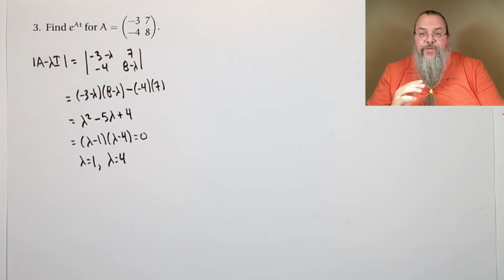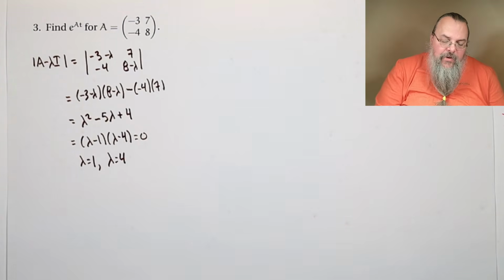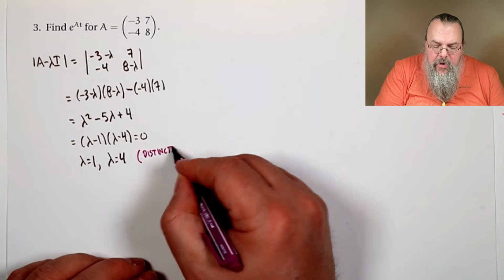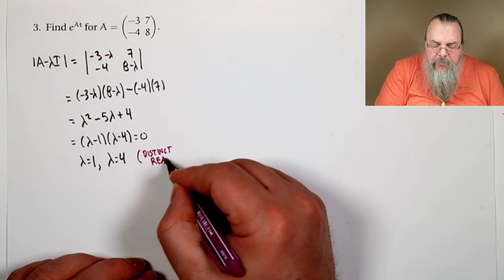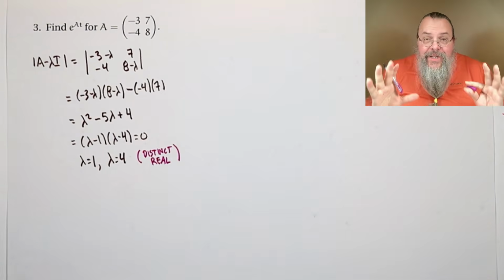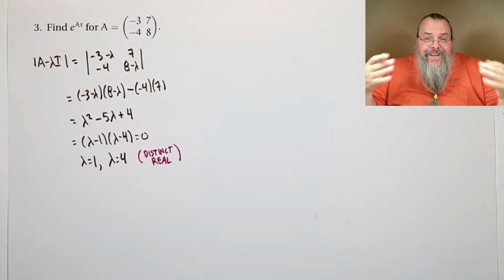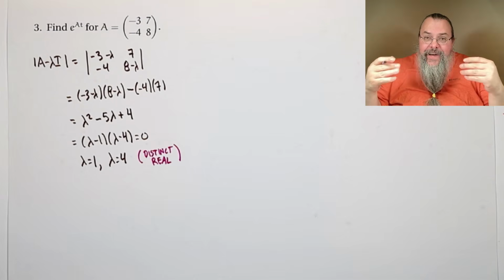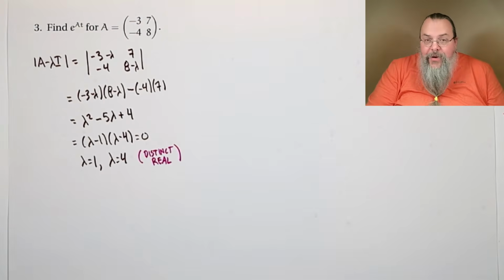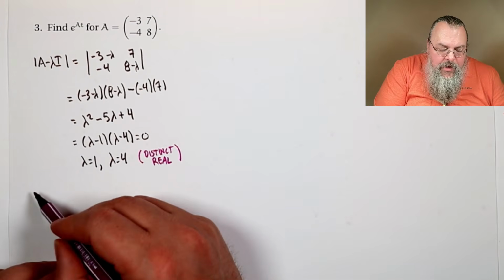All right, so that's our setting. We're in distinct real. Okay, well, in that setting, we say, good, keep going. And when I say keep going, what I mean is, what are the eigenvectors associated with the eigenvalue for each one of the 2 eigenvalues? Well, so okay, let's do that. We start with lambda equals 1.